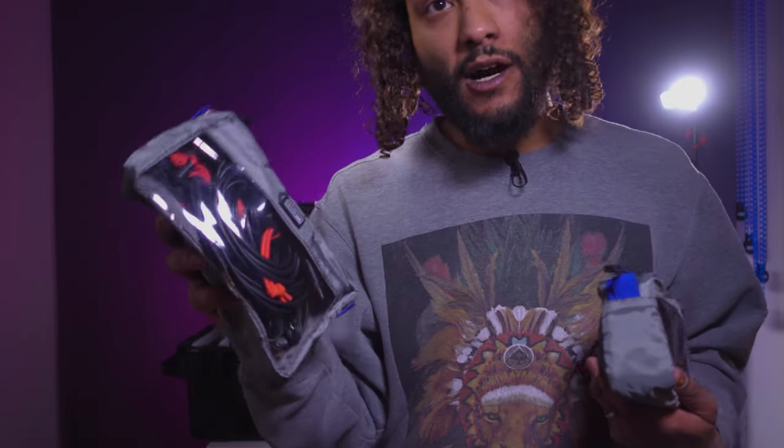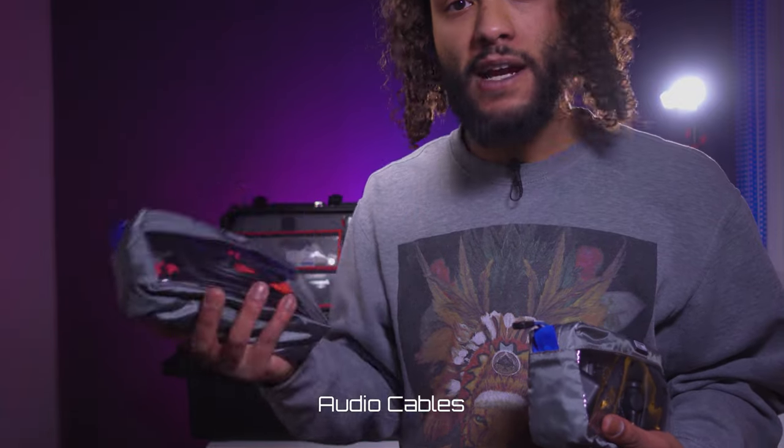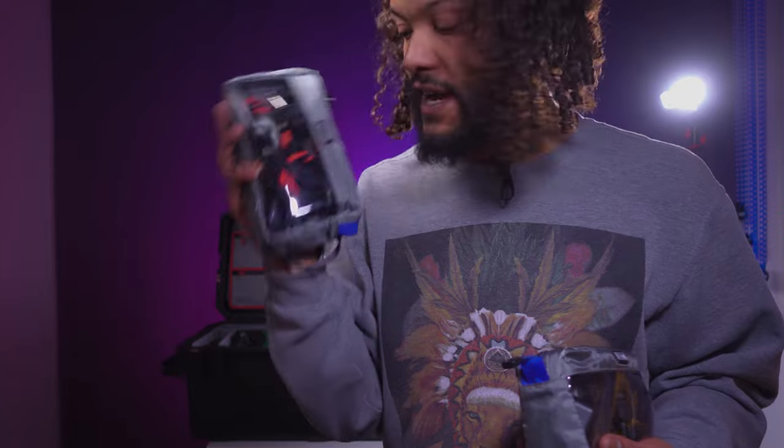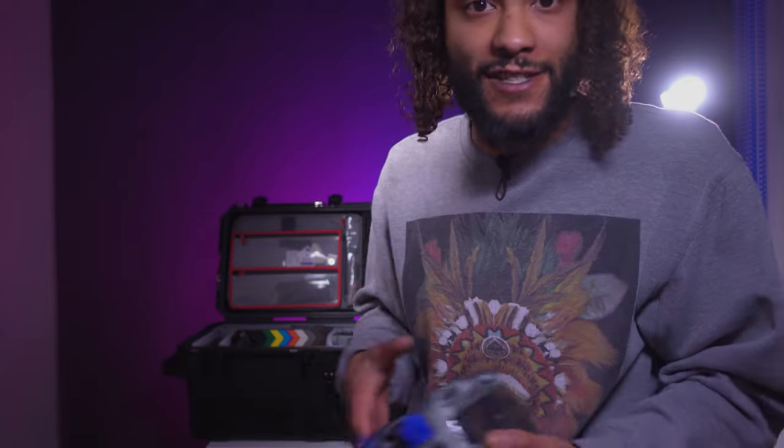So my second audio bag, this is simply just all the different cables and stuff that I carry with me for plugging into, you know, PA systems and plugging into house audio systems and everything else. I carry a nice bag that keeps everything super organized for all my different plug-in needs for audio.